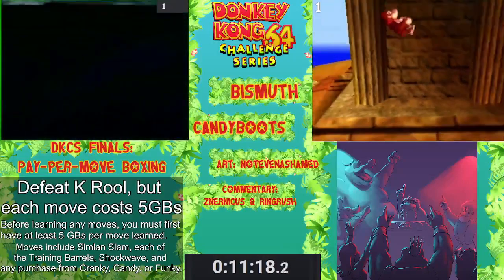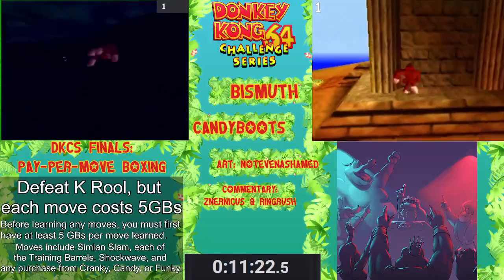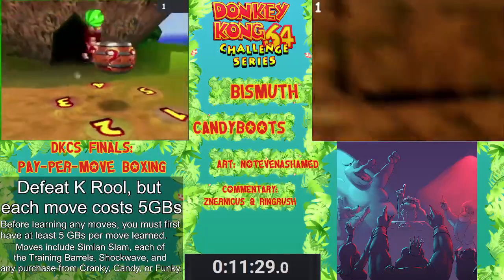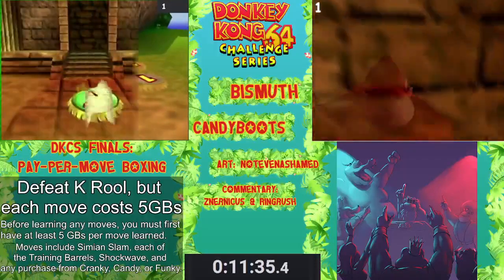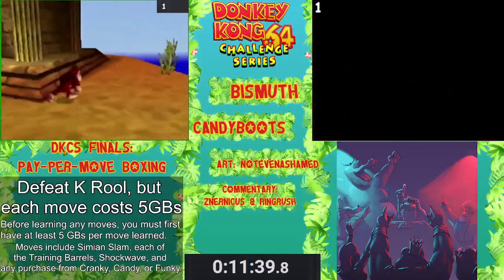And Bismuth is really stuck on this. I feel like he should just go to Fungi. That's probably what I would do in this scenario. I would go to Galleon. Get 5 gold bananas, get oranges. There's no way you can get all of DK's golden bananas from Galleon. You maybe can't get all of them because you need the grab for the lighthouse, but you can get a bunch of stuff. He's in. Oh, he's in.